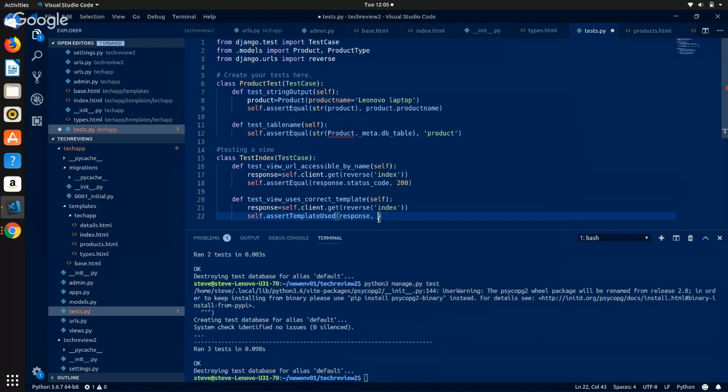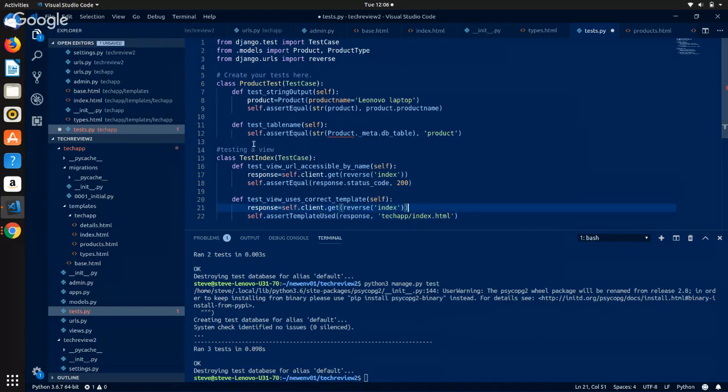And we're going to do tech app index.html. Where is that going? Slash index.html. Let's see if that works.